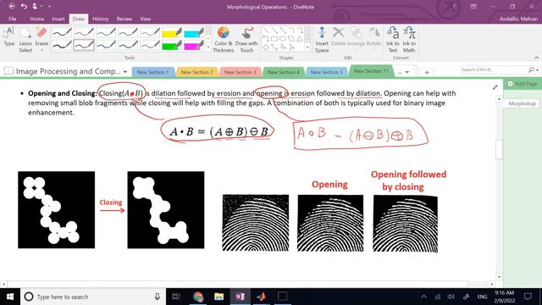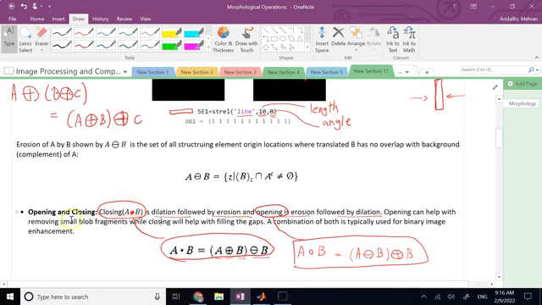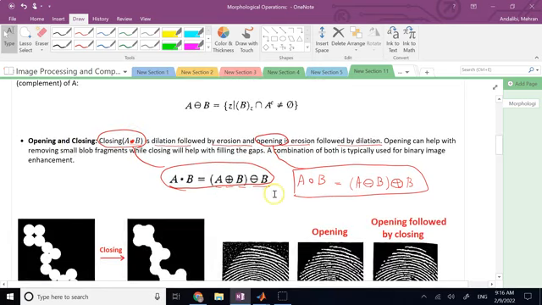Good. Now what do they do? Of course, opening first removes the small fragments and then tries to connect them together. The closing first fills the gaps and then tries to erode the extra boundaries. And you might ask, why should I do both of them at the same time?